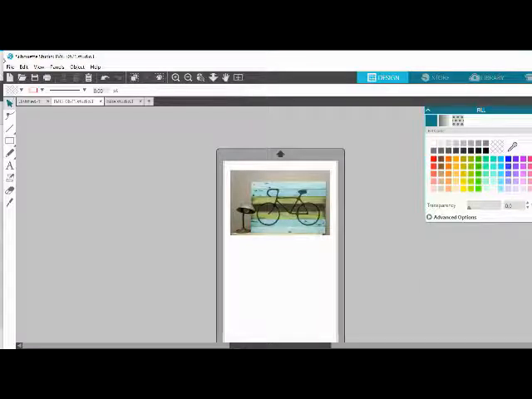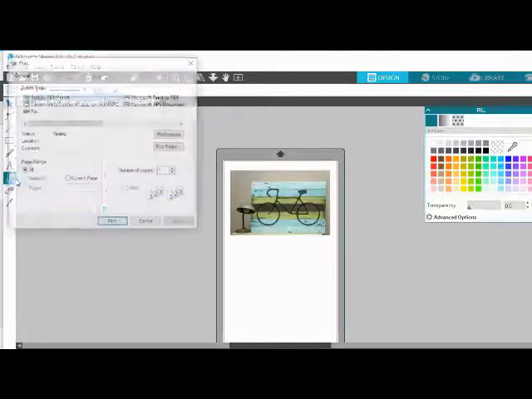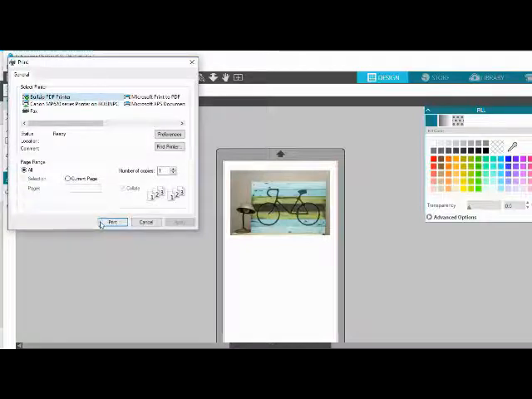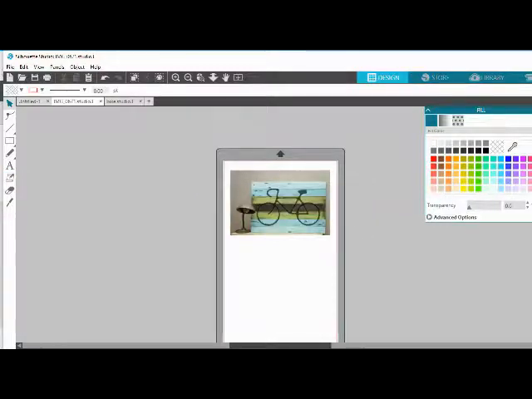So there we go, I've got that done. Then I'm just gonna go File and Print. And I'm going to print to Bolsa again, and it'll show up, and then I can save that one also as a JPEG if I want. Yeah, so that's how to do that in Silhouette.